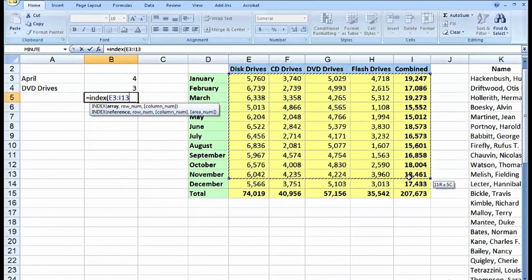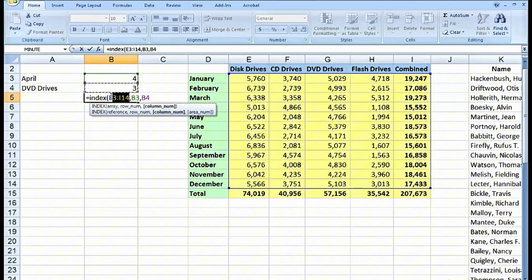So with that knowledge in hand, we can use an INDEX function now to look at this range of data here. INDEX gives us the ability to first define the table we're looking at, and we need to get information out of a certain row here. And it's the 4th row, because it's April, but we see that right here, so we'll refer to this cell here. We'll reposition this in a second, recreate this using MATCH inside of INDEX. For the moment, we're just picking up the references. So, comma, and the column was derived from the fact that DVD drives here is actually the 3rd position. And that's all we need.